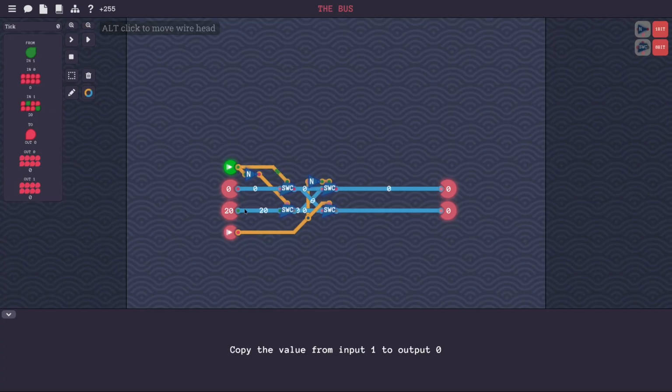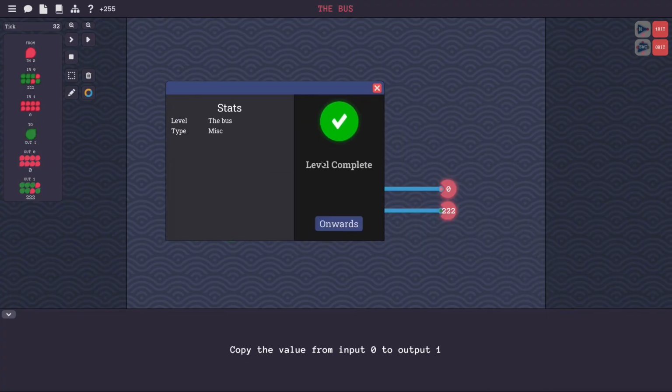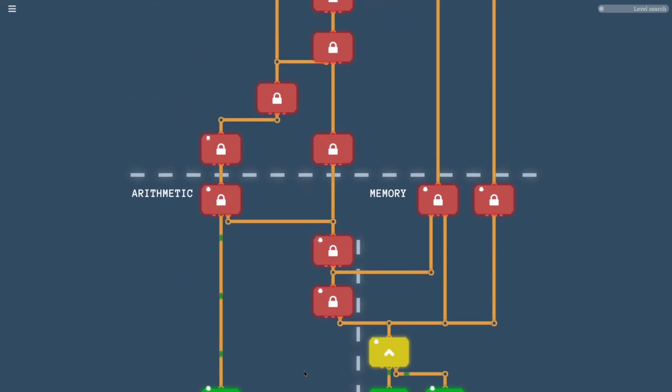Copy from input 1 to output 0. That's what I'm doing. Oh, input 1. Got it. So I need the other inverter on the other side. Perfect.